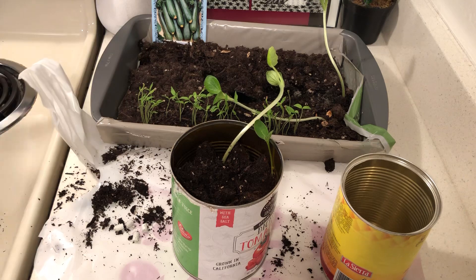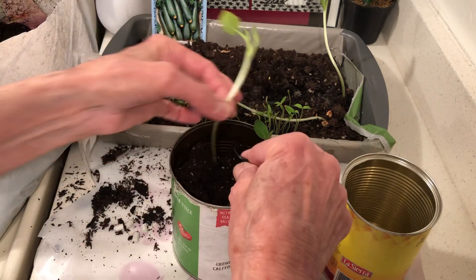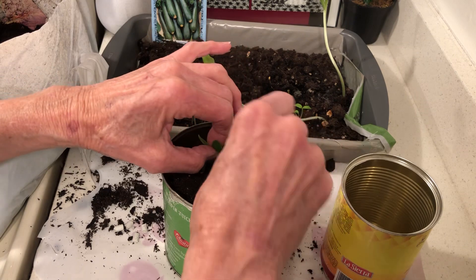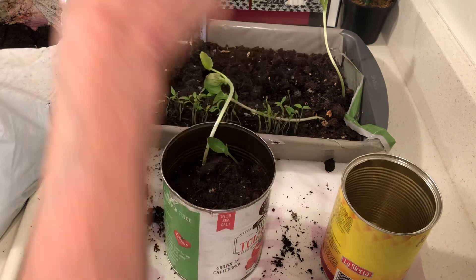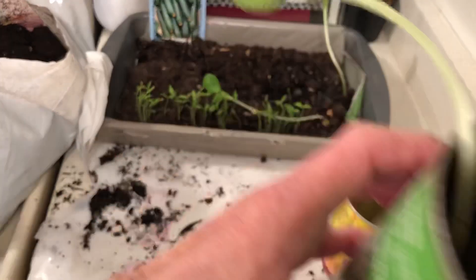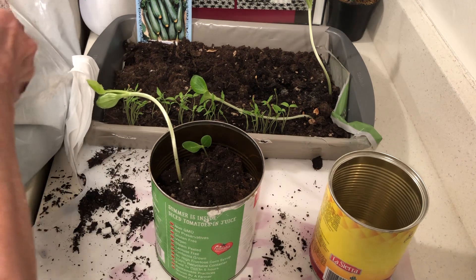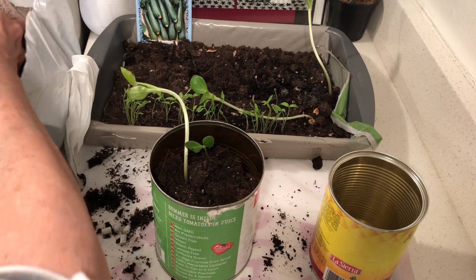Some of you ladies might be like me, saying you don't want to get dirt on your hands — me neither! But as you can see, I have very little dirt on my hands. I also learned something: if the stems break, just leave them. I think this one big one had a broken stem and see how it has kind of mended — they'll mend by themselves without taping.